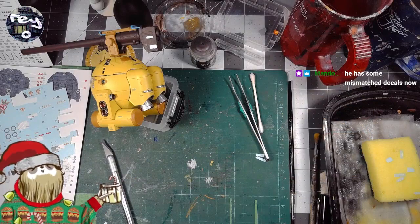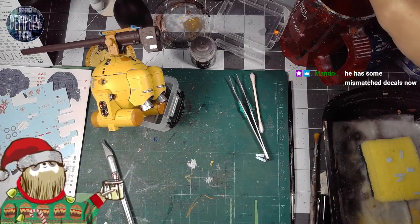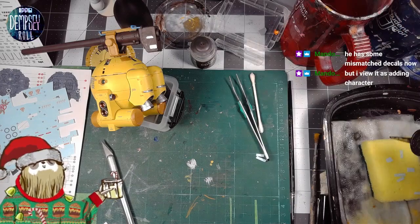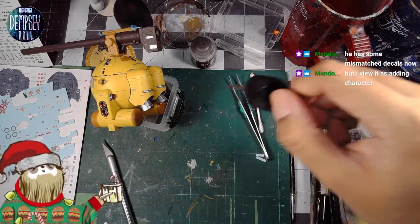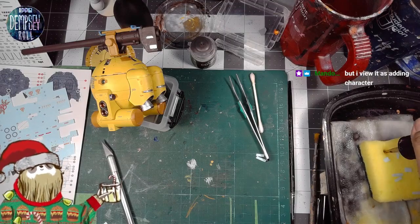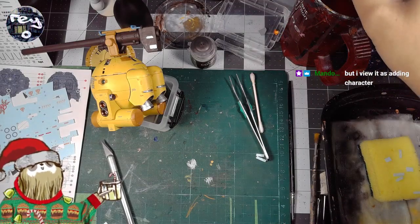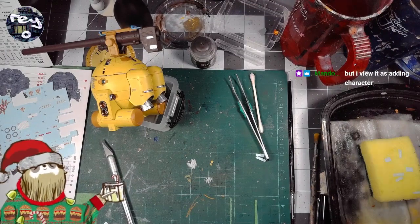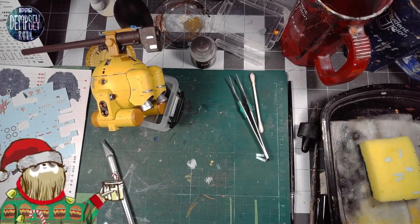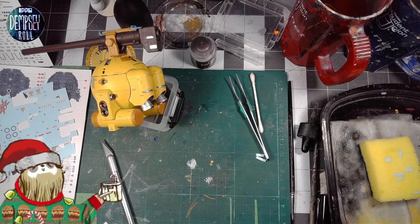My first MG that had dry transfers was the Epyon. It has some mismatched decals now. Oh, really? Yeah, on this thing here, some decals are kind of askew, to be honest. But whatever, man. It's just part of the process. That's what I tell myself as I cry to sleep. It's all part of the process.